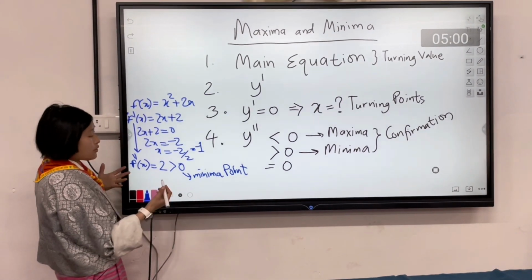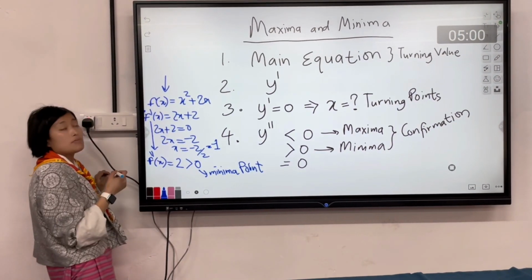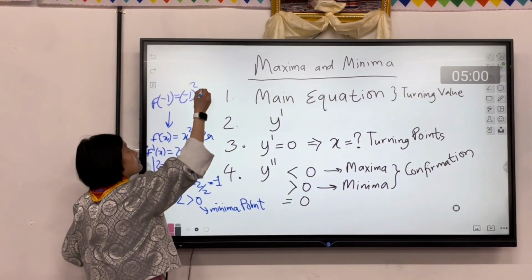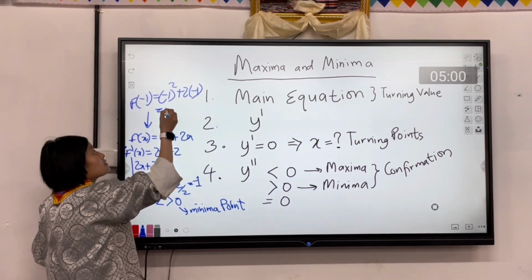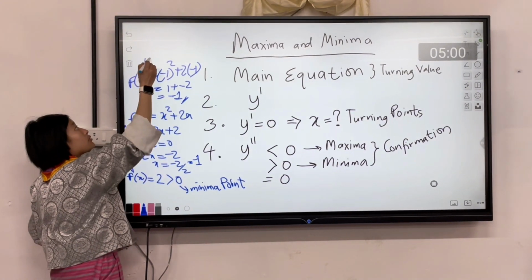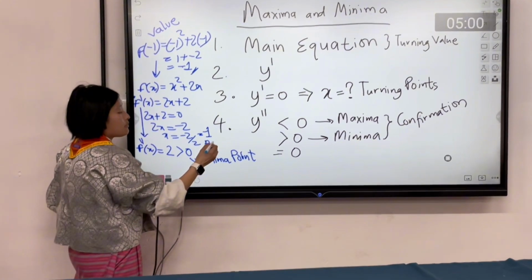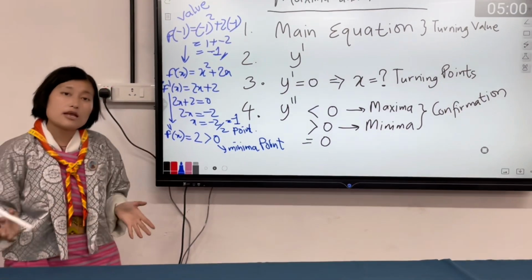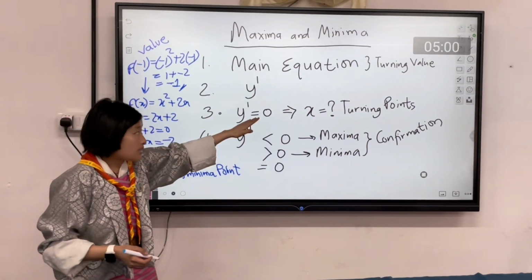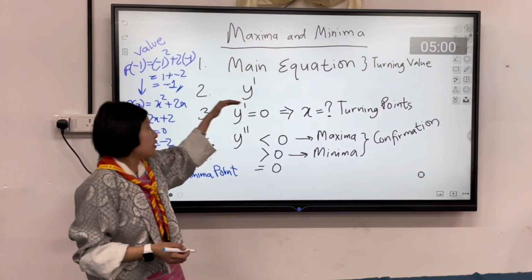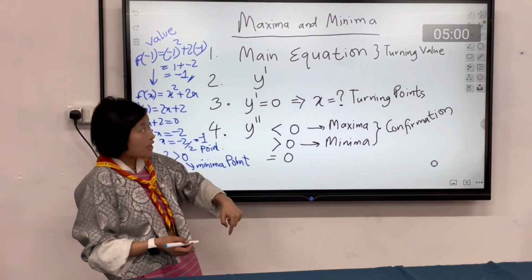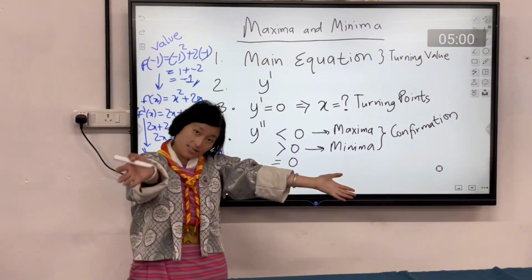Now how are you going to get the value? Like I said, you have to go to the main equation. So f of -1 is equal to (-1) squared plus 2 times -1, which is 1 plus -2, which is equal to -1. So this is the minimum value, whereas this is the point. So that's it. In any kind of question, you always encounter the main equation, then you differentiate it once. Equate that to 0 to give you the x value, then double differentiate to confirm what that x point is. Then to get the value, you put the point in the main equation. That's it. Thank you.